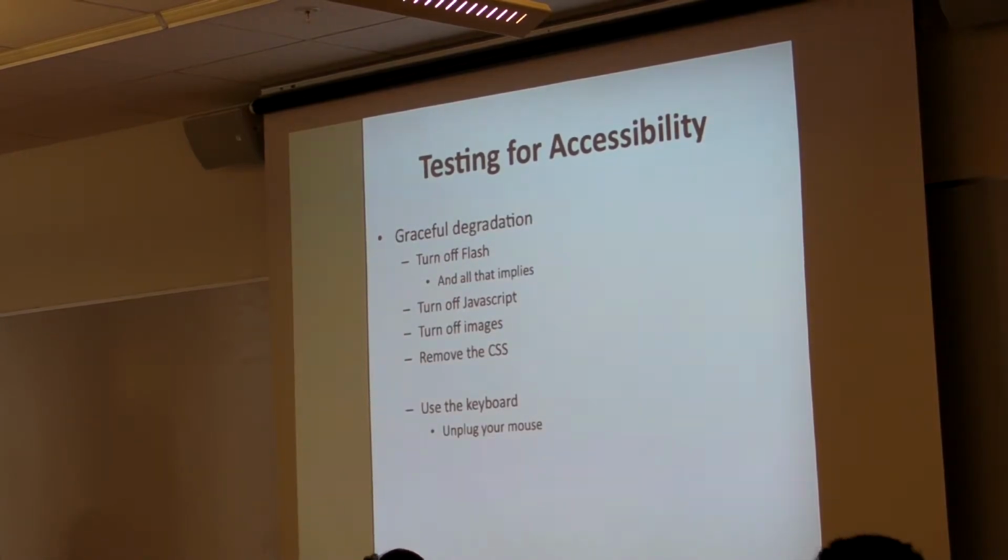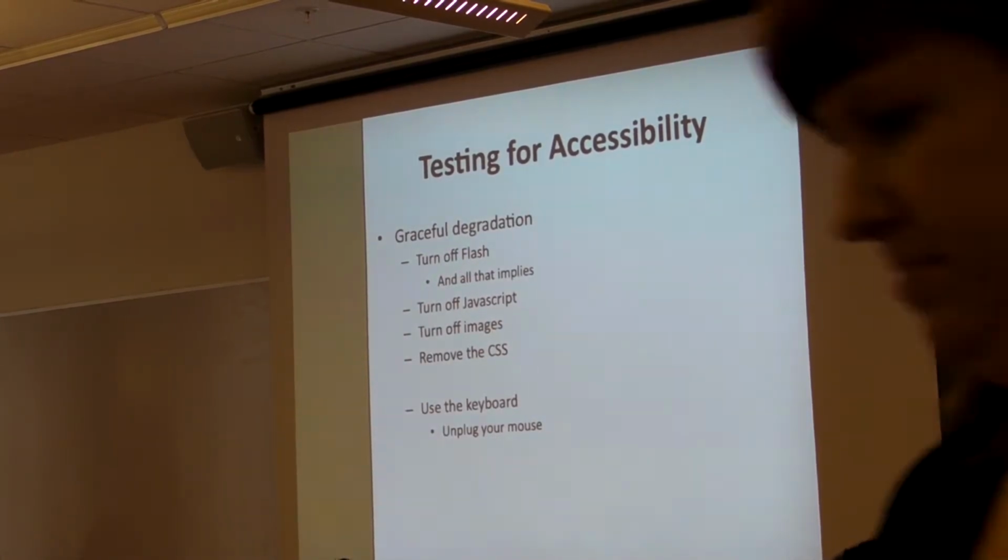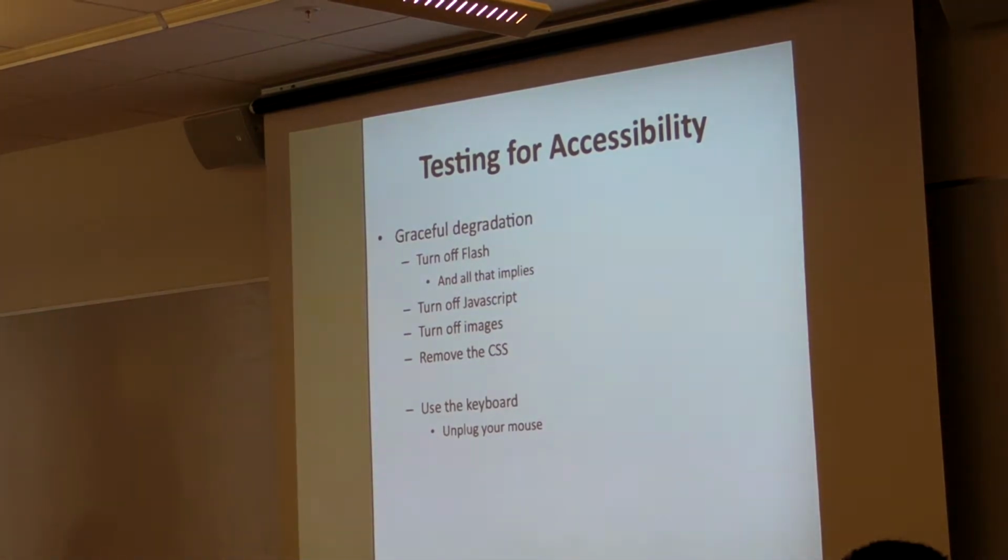And finally, we preach graceful degradation testing. So what you do after you create your website is first you turn off Flash and everything else that implies, like Silverlight and all the fancy technologies that you're pretty sure you have to download all kinds of plugins to play with. Then you turn off JavaScript in your browser.